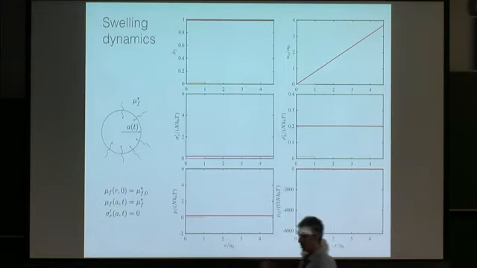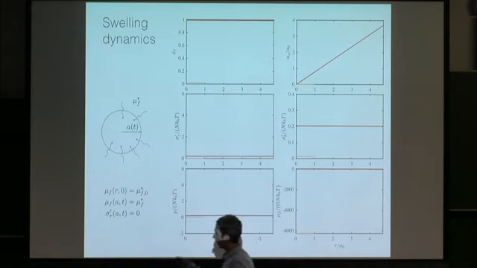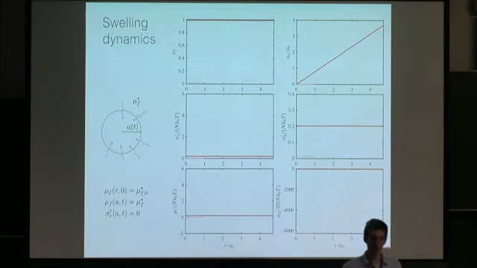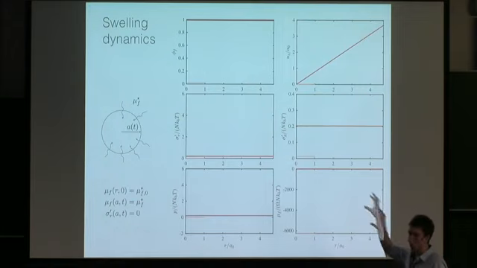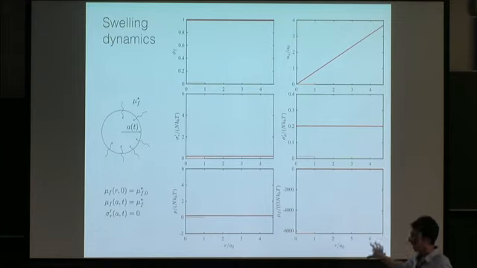And this is free swelling, which just means that there's no mechanical constraint at the outer boundary. So we're not pushing on the gel, we're not pulling on the gel, it's just free to do whatever it wants. So there's a lot of quantities here. The first, upper left, is porosity, upper right is displacement, and this is all dimensionless, by the way, which is why the quantities look complicated. So the middle row is stress. So there's the radial effective stress and the azimuthal effective stress, and then pressure and chemical potential.